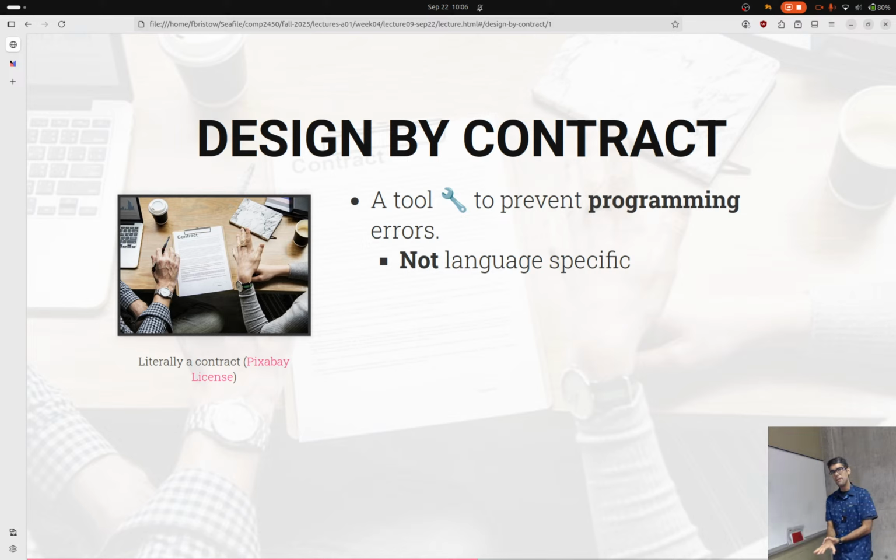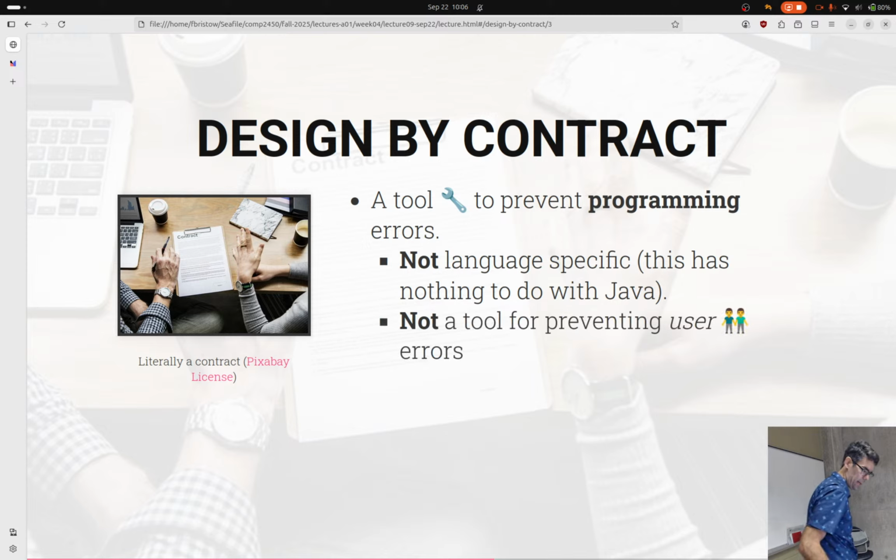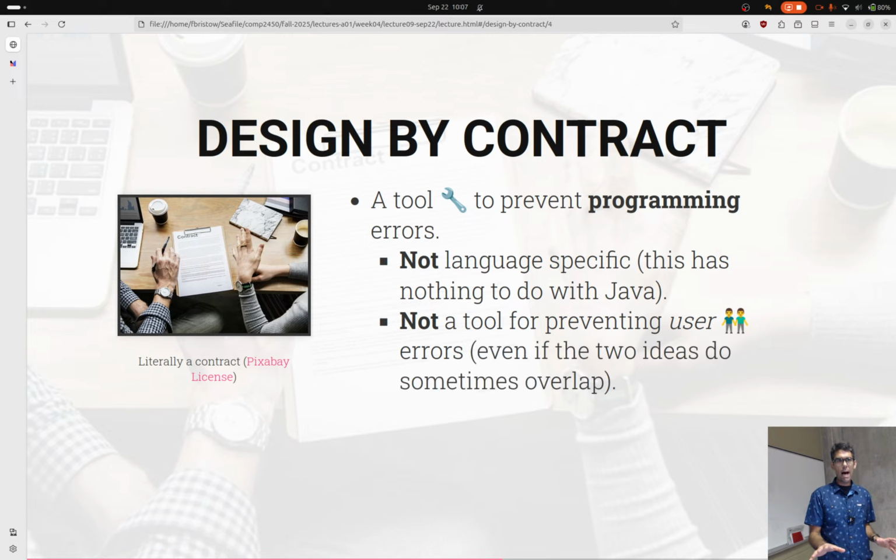This is an idea. This is not actual points. The point is thinking about this idea of design by contract. I want to really strongly emphasize that this is not meant to be a tool for preventing somebody that's using your code, your parents, your friends, your family, from inputting invalid data. That's not what this is about. They overlap a lot. The things that your parents can type in that are invalid are still invalid from a programmer's perspective. But we're talking about two different things here. The word null is going to show up in this conversation.